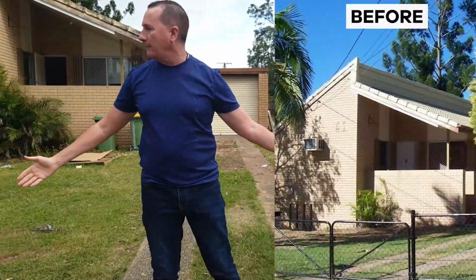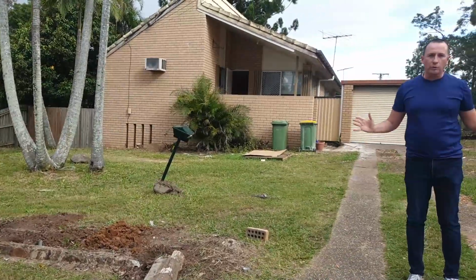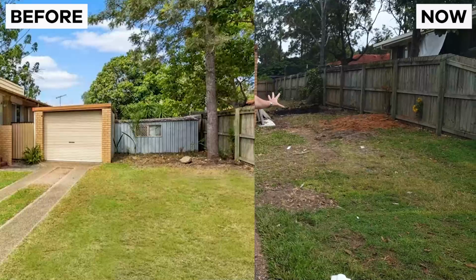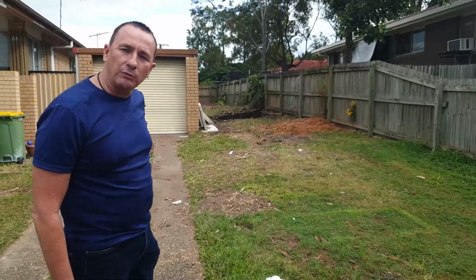I've taken out this horrible fence that was here, and I'm putting in a whole new fence in here that will go in the next day or two. That's going to make this thing really pop. But the best news is out here. There was a shed there. So what I've done is I've taken away that shed. The current roller door here will remain with the front house.